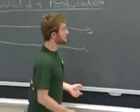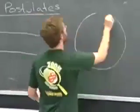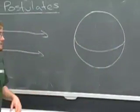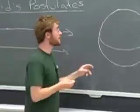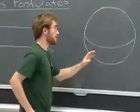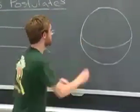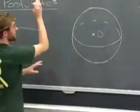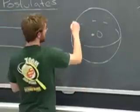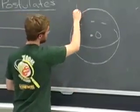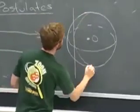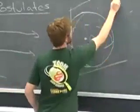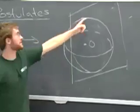And just to give you kind of a quick example, suppose we're on the surface of a sphere. And we define our lines to be great circles. So the way you make a great circle is you take your sphere with your center O, and you cut through it. And you make a plain slice. So that goes through the origin. And you define a line to be this great circle which is formed.